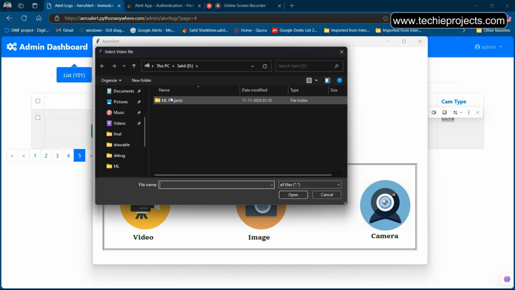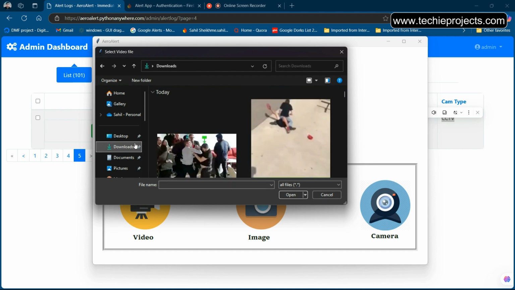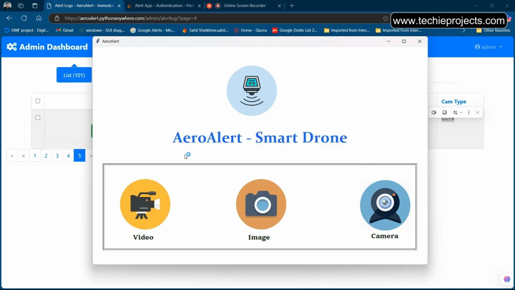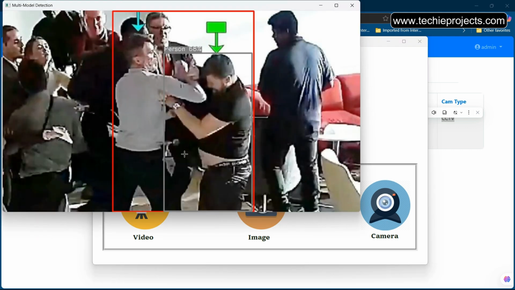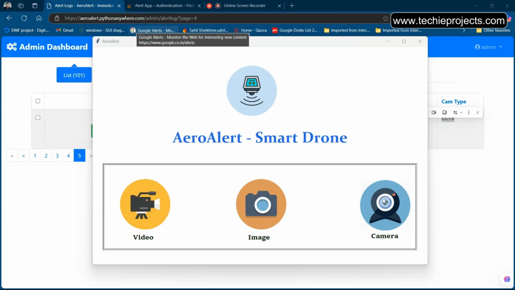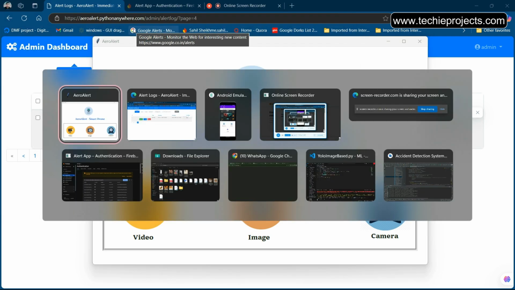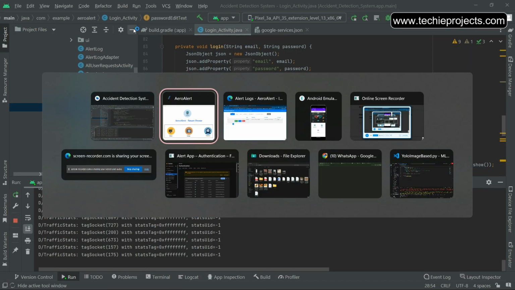Okay, similarly, suppose let me pass some violence video. So it will detect it as violence. Red is nothing. See, whenever you find red in a box, that means it is a dangerous weapon or violence, or fire or smoke, that is a dangerous thing. Okay, based on the detection. Similarly, we can try with the webcam as well.